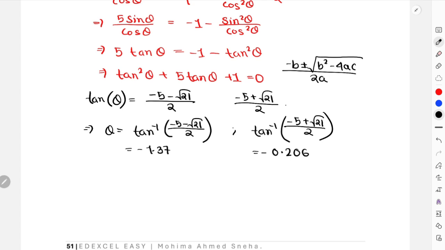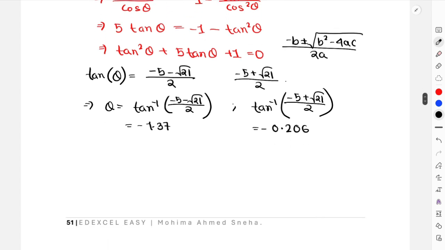Now over here, the problem is your range was within negative pi by 2 to positive pi by 2. Let's find out pi by 2 in decimals, that is 1.57. So within the range of negative 1.57 to 1.57. Now over here your first calculated value is negative, but that is not a problem. You already got two different values, right, and both will be accepted. So you have to find out the second value and third value with reference to these cases.